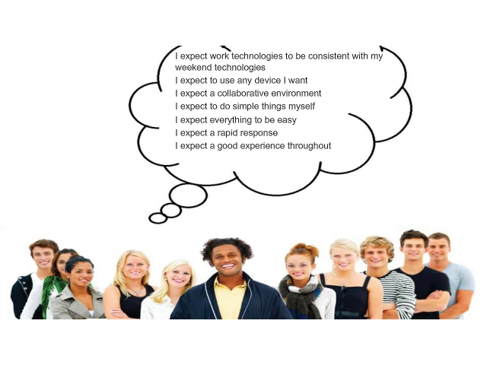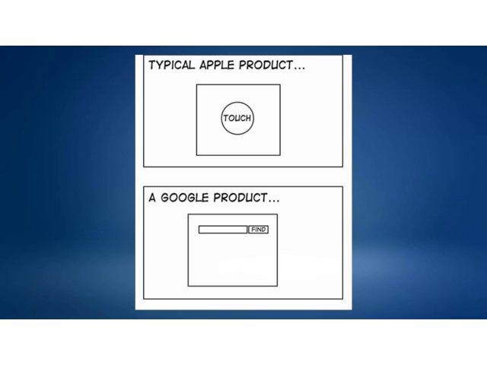They want to make sure it's collaborative, just like their Facebooks and just like their Instagrams and their Yelps. They want to make sure that it's simple, that they can do things themselves. They want a rapid response rate because that's what they're used to getting in their personal lives, and then they really want a great experience throughout.